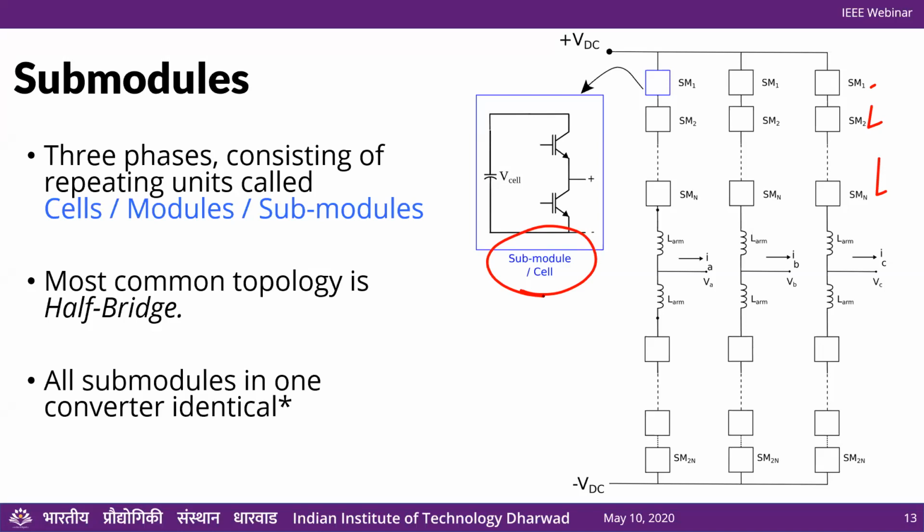Now, anyone who is familiar with power electronics probably knows what a half bridge is. It's essentially just a DC source. In this case, this DC voltage comes from a capacitor. There are no DC sources. In this case, the voltage of this capacitor is some nominal value. We call it V cell. And there are two switches that generate this output that is taken across here. So these are the two terminals of our cell, and they're all cascaded in this chain that you see.